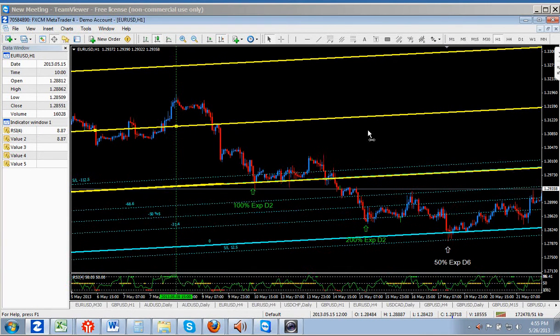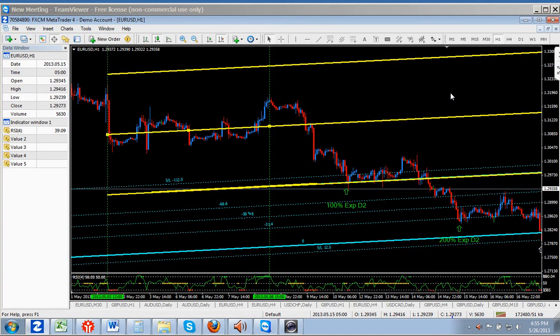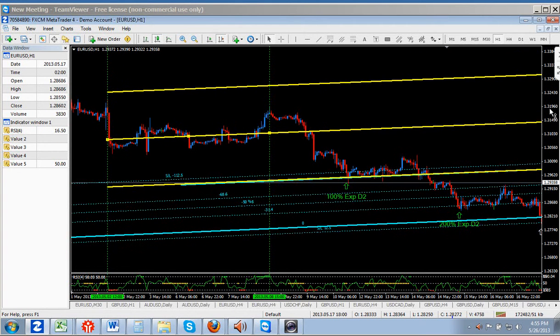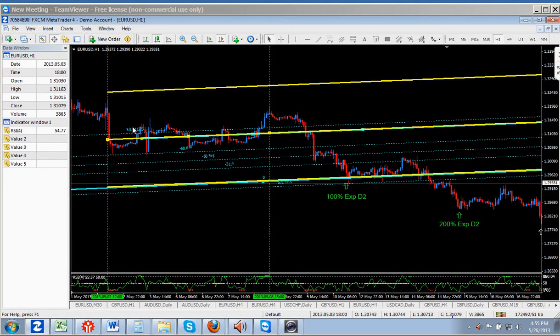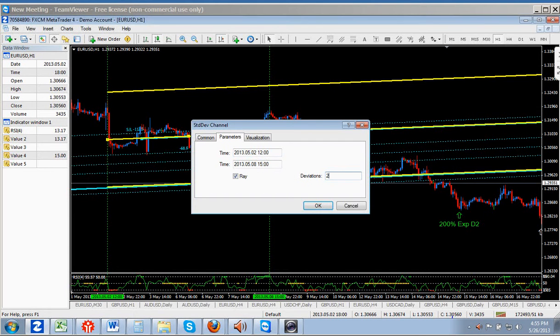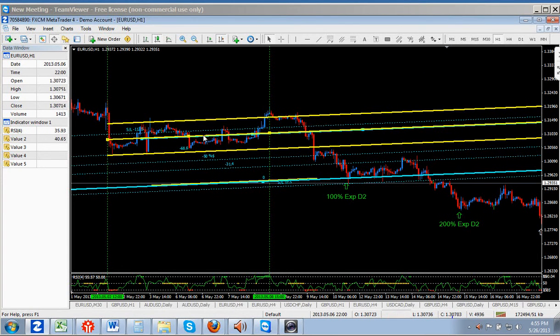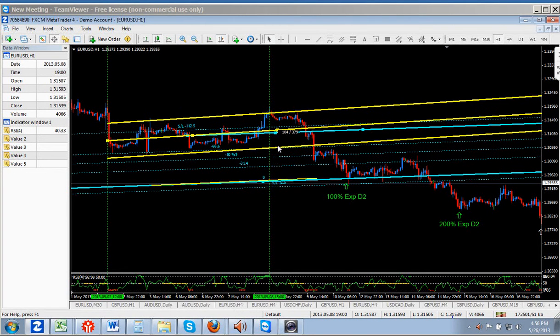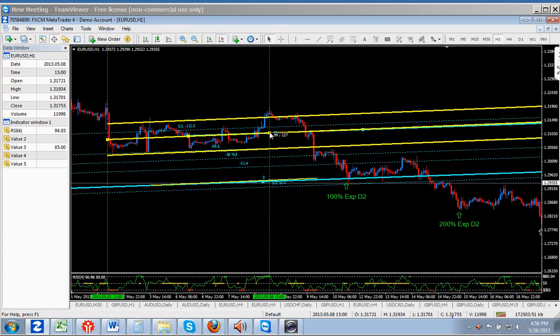Okay, the reason I brought this up, and not to try to do too much at the same time, is that I often use the fib channel to align with other support and resistance tools. Okay, in this case, I'm aligning it to the standard deviation channel. Okay, this deviation channel is set on 6, but the standard is 2, so let's revert back to 2. Okay, and let me move the alignment for now, so I can start from the beginning with you guys.